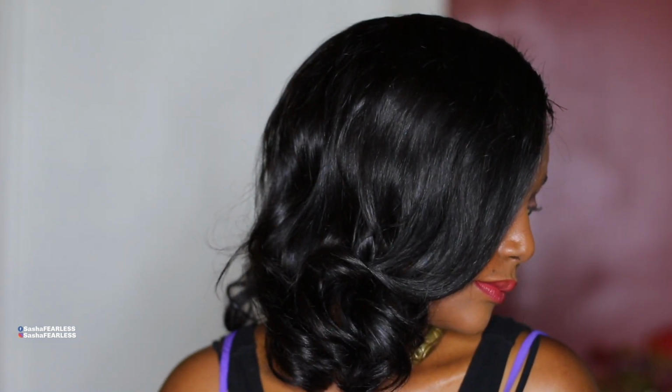Aside from that, this is a pretty killer look. You could wear this to a 50s party, or you could wear it on a night out if you're looking for an old school vibe.